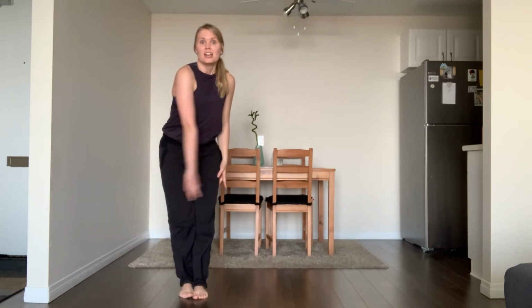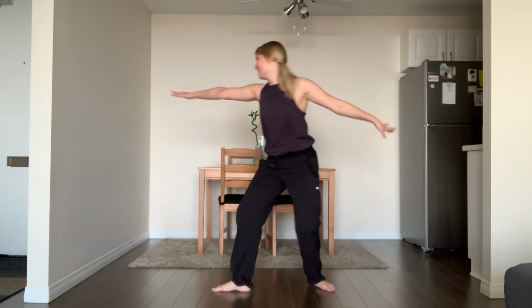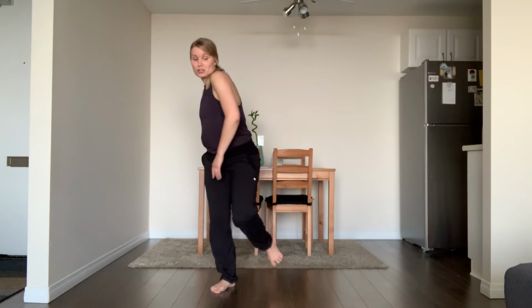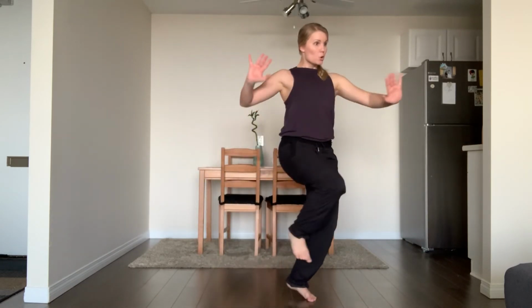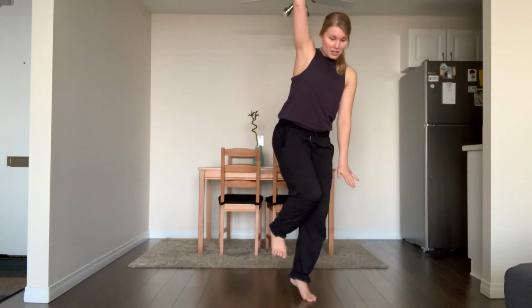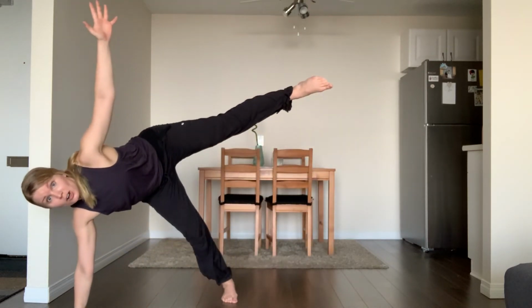From our rainbow arms, we fall out of it, we run to the center. And then it's your turn to do your turn. So your turn on your left leg, whatever it is. Continue from here to your balance position on your right foot. And then on here, we're gonna find our way somehow to the floor, to your hand and foot.